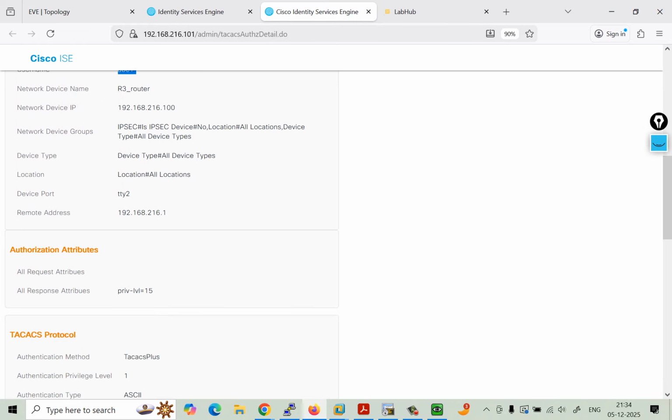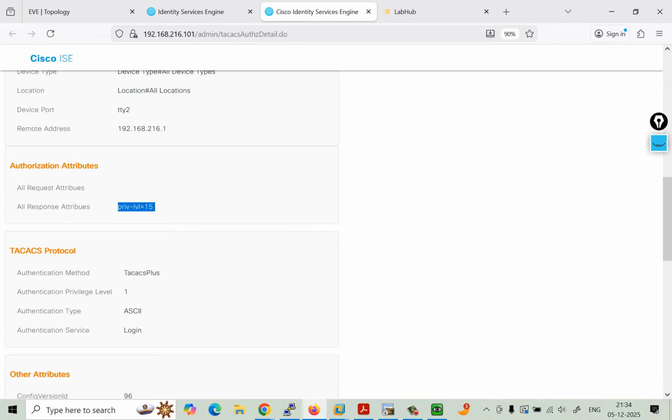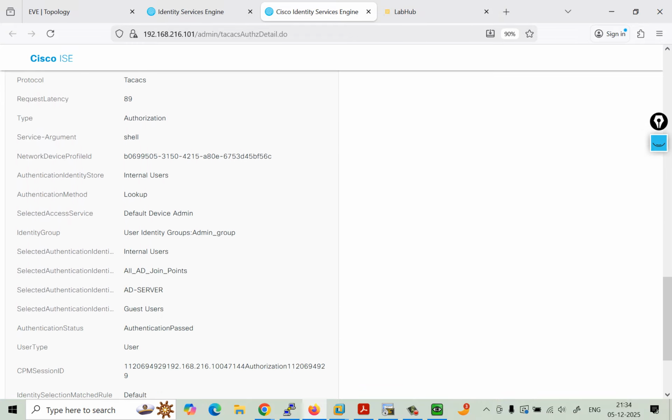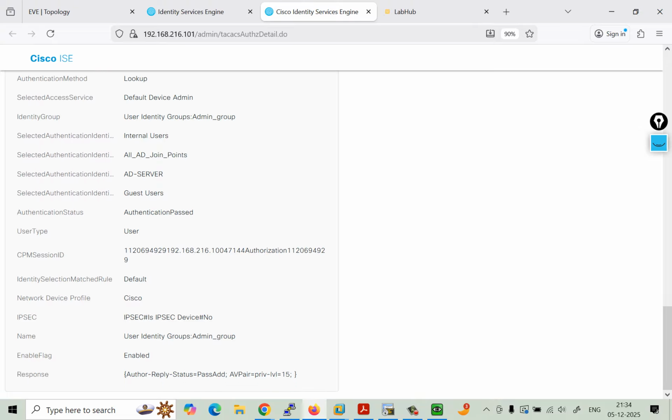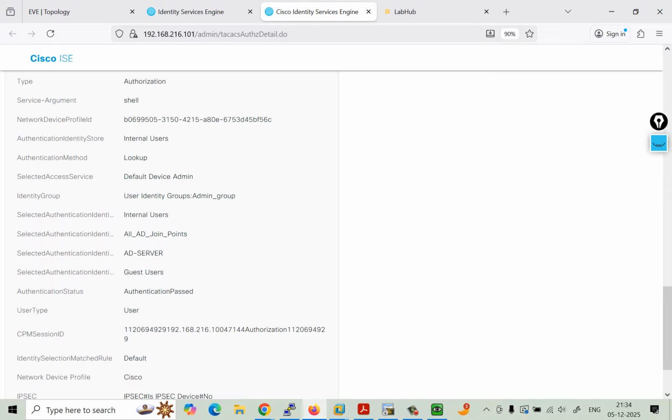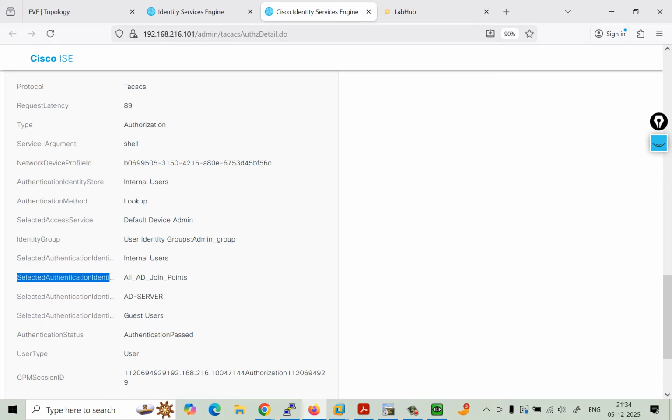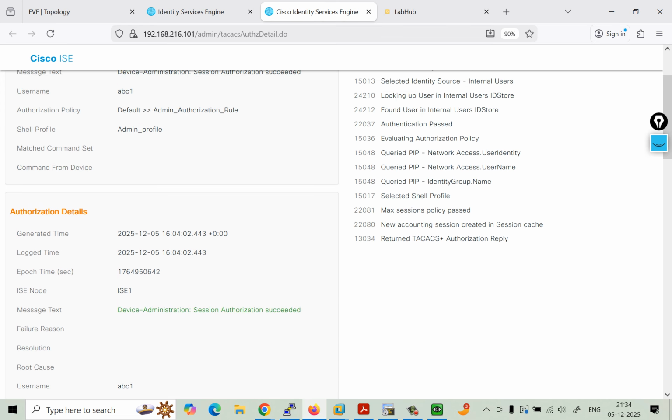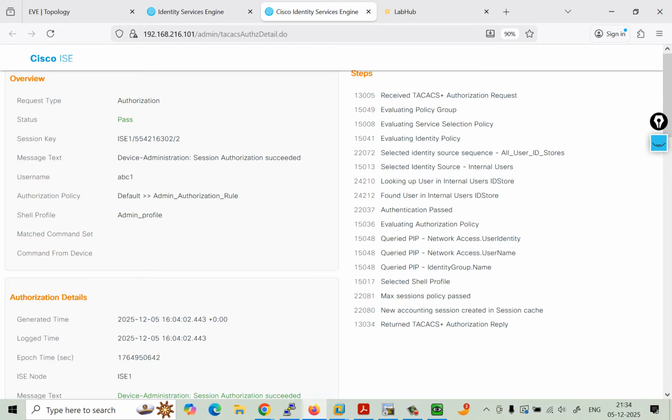So we are successfully getting privilege 15, and which policy is it matched with? Let's check that. See, the selected is internal user, right? And what is the name of the policy? Admin authorization rule. So that is the name of the policy under the default, right?